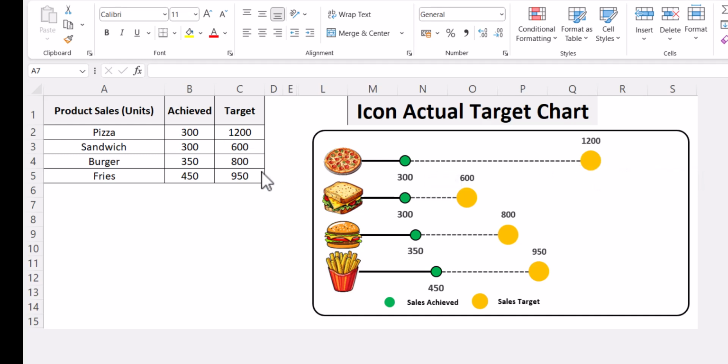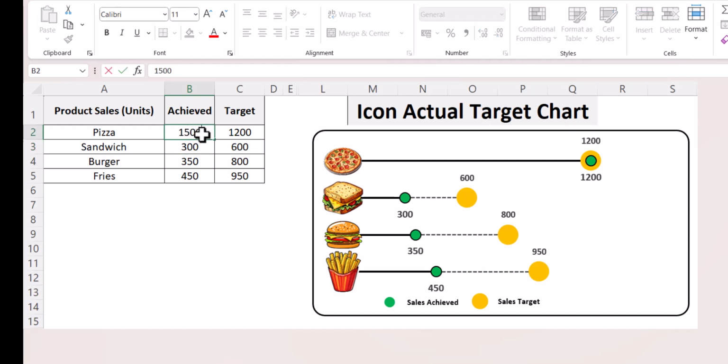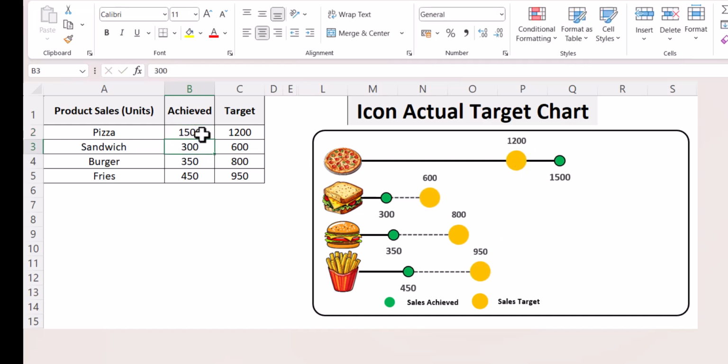If you make the sales achieved and the sales target the same, for example, if I put it as 1200, you see it overlaps. And suppose you have increased the sales achieved, that is, it has exceeded the target. So here you see you do not have any dotted line.